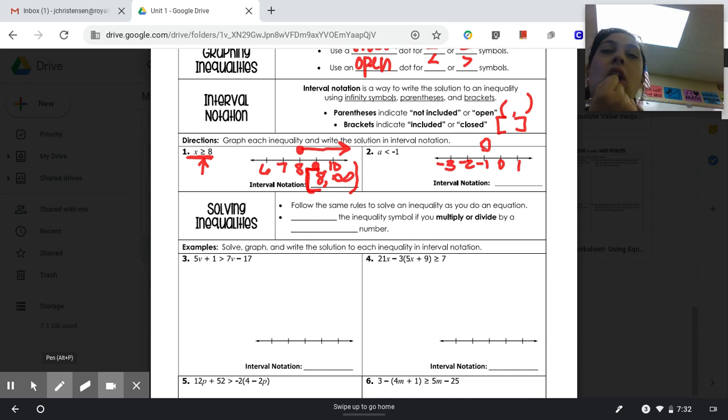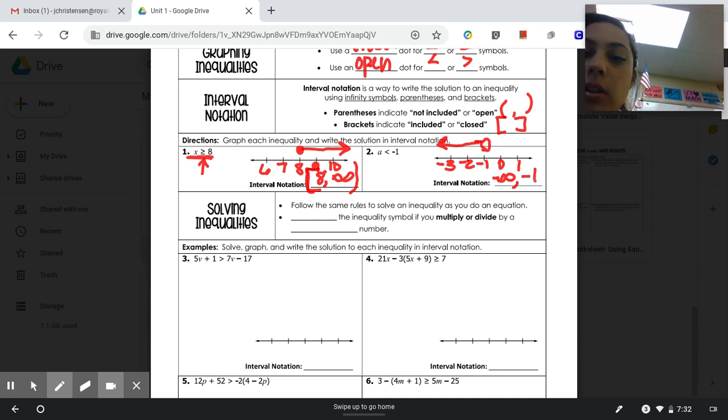And then it's going to be all the numbers less than that. So our arrow's going to go here in the negative direction. Okay. So interval notation, let's write the smallest number it can be. Well, it goes forever in the negative direction. So that smallest number we're going to represent as -infinity, comma, and then the biggest number it can be is -1, right? It can't be greater than -1.